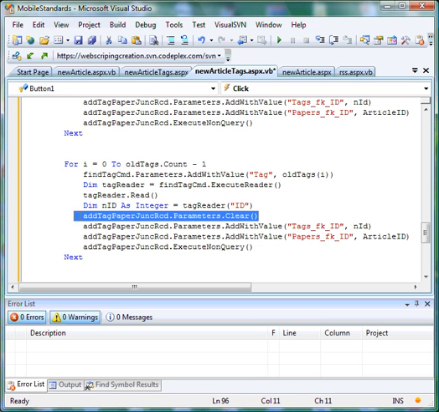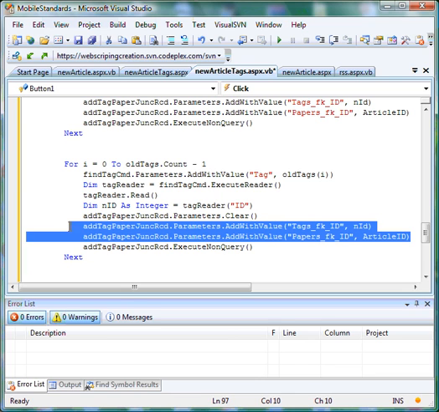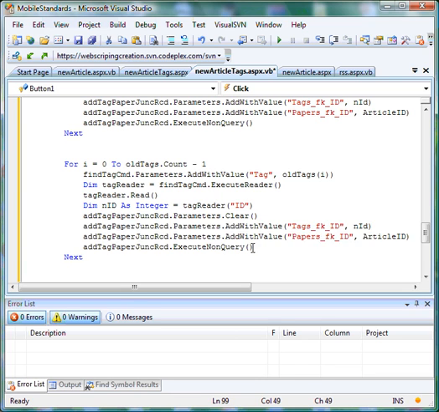We're doing it again, so we need to clear the parameters. We're then populating these two fields, and then we're going to execute non-query.